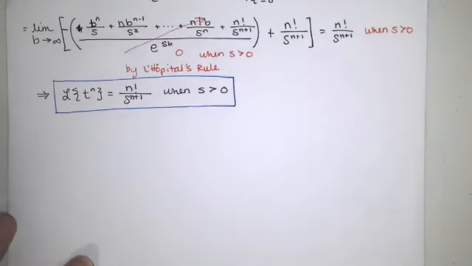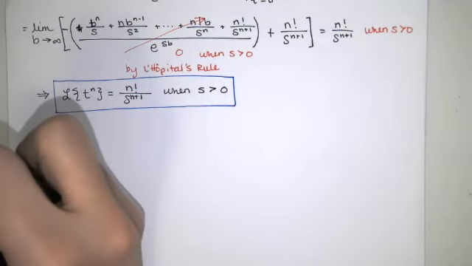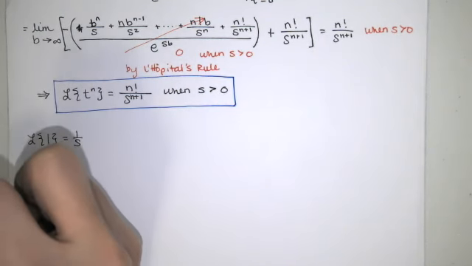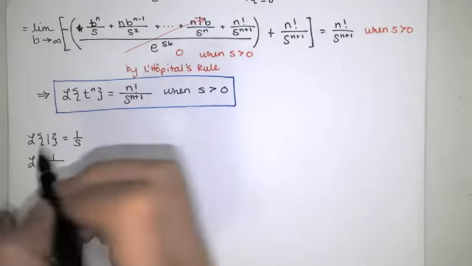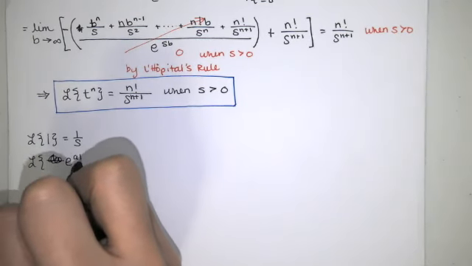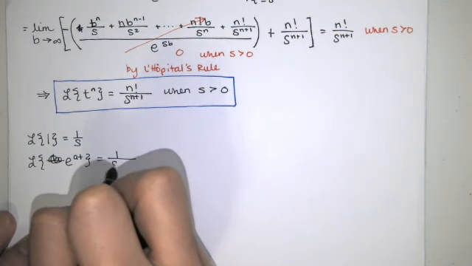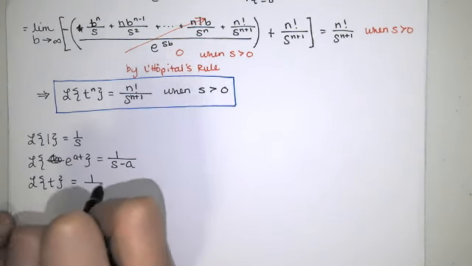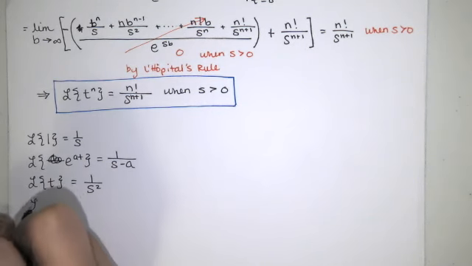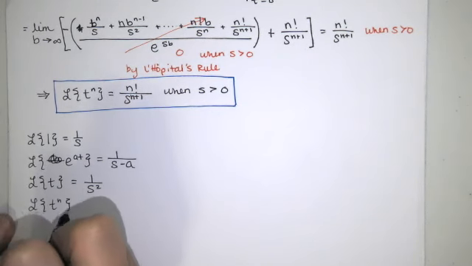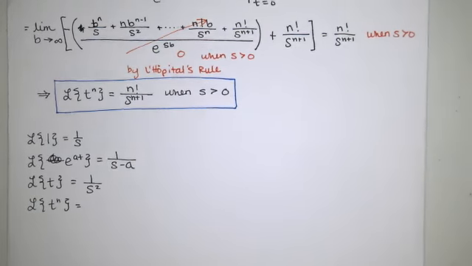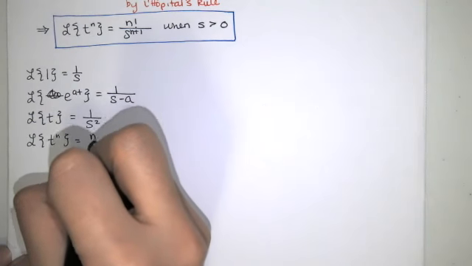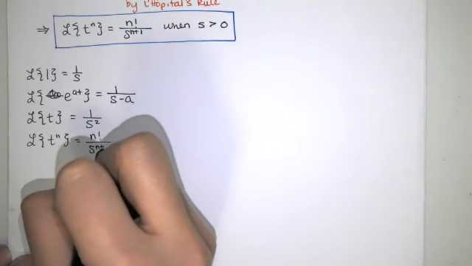So now we have 4 Laplace transforms. We have the Laplace transform of 1 as 1 over s. We have the Laplace transform of e to the at, that's 1 over s minus a. Laplace transform of t to the first turned out to be 1 over s squared. And that's just a special case of this one, the Laplace transform of t to the n, where n is a positive integer, is n factorial over s to the n plus 1.